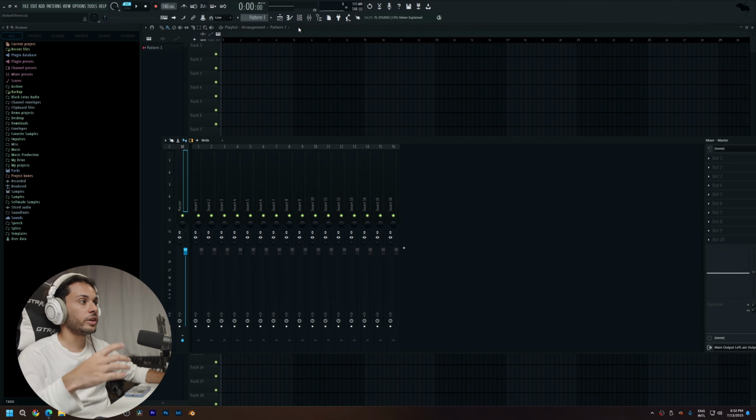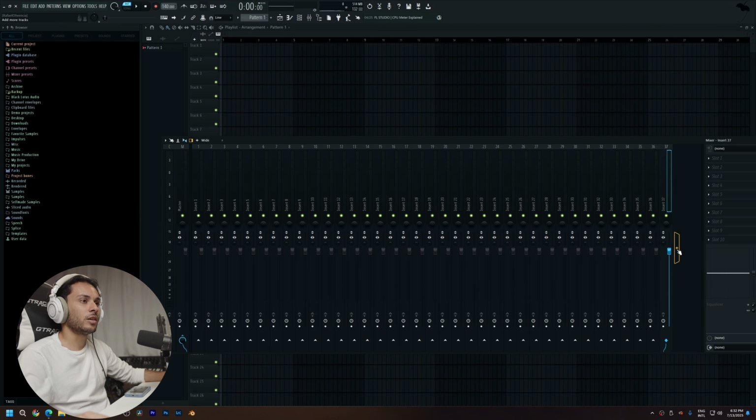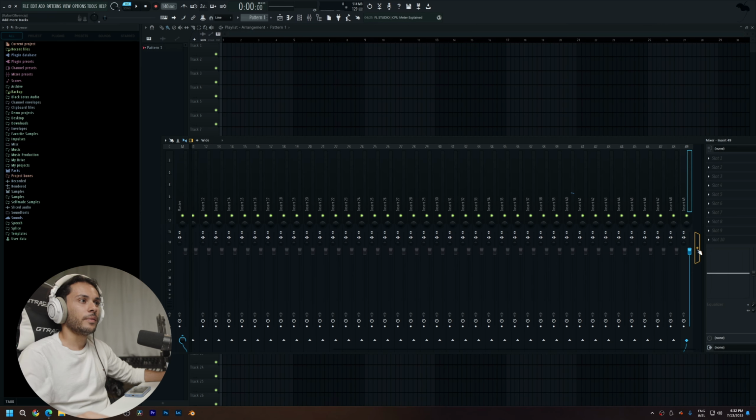Another cool feature here is in the mixer. What happened to our 125 tracks? Well, now this is possible. We have, I think, up to 500 mixer tracks that we can add here now. I need to read the manual to give you guys the correct number. But now we have a whole bunch more tracks that you can add here. So if you guys wanted to go crazy with the tracks, you can now do so by clicking here and mixing it so that it's a lot more organized now.